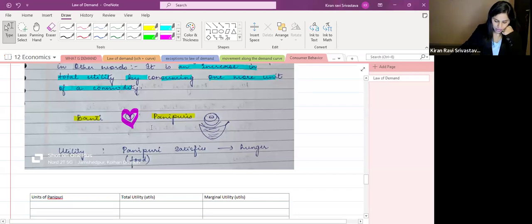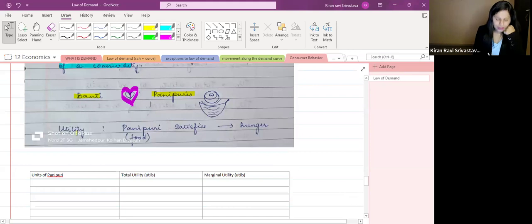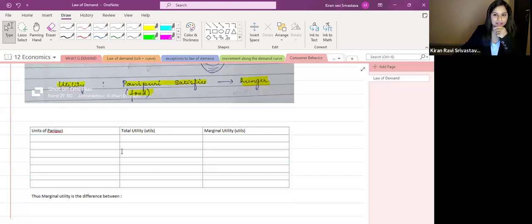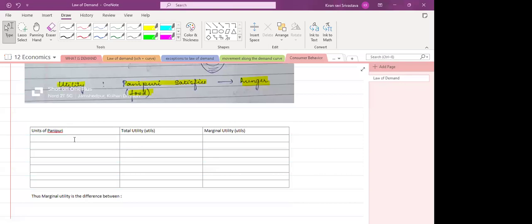Now for the example, we have taken the utility part, that Bunty wants to consume pani puri. The pani puri here is food, or junk or whatever you call it. It is not junk, sorry, because I don't consider it junk food. Pani puri satisfies his hunger or craving for eating something sour and salty. So now, how many pani puris do you think Bunty should eat to maximize his total utility? Tell me. 6 or 7. 6 or 7, yeah.